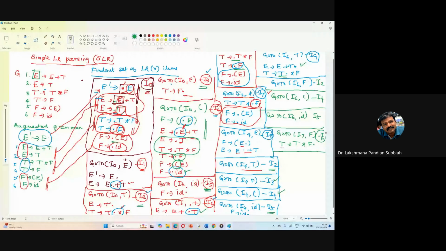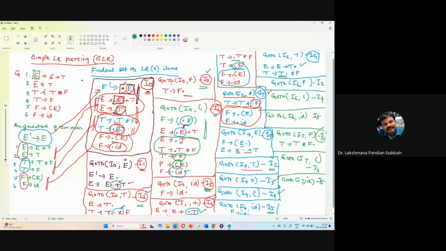Then I7 comma open bracket. Go to I7 comma open bracket. So this is similar to I4. Then I7 comma ID. I7 comma ID is I5. Then I7 comma ID is over.